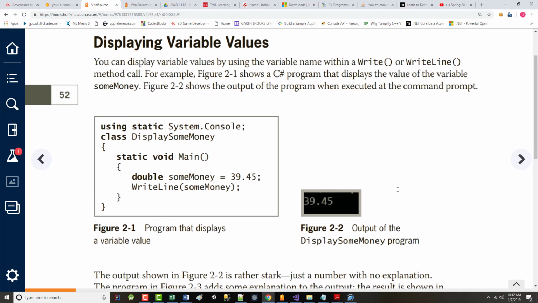So how to display it? To me, I want us to go forward in here, not backward. So I just showed you a program where I showed you how you can display that stuff. I mean, that shouldn't be a surprise to anyone. Double sumMoney equals 39.45. Console.WriteLine sumMoney, it's going to give you 39.45. Again, we could have also made that a decimal if you wanted to do that.